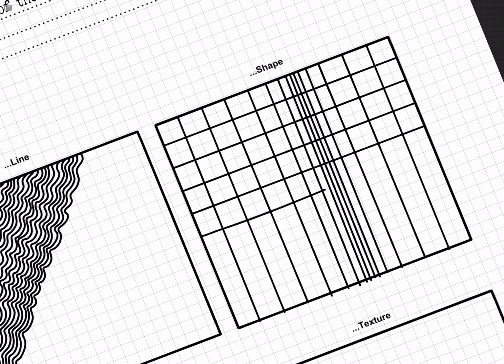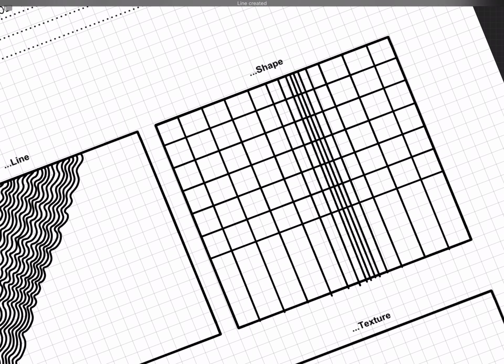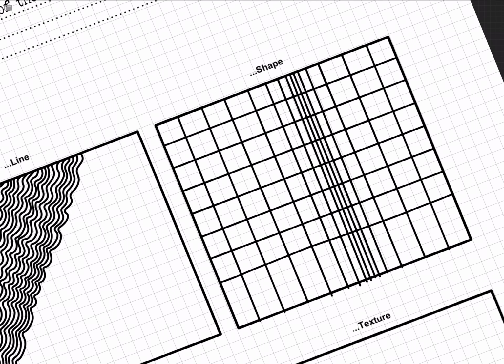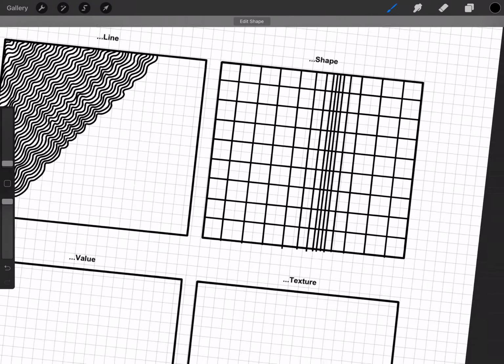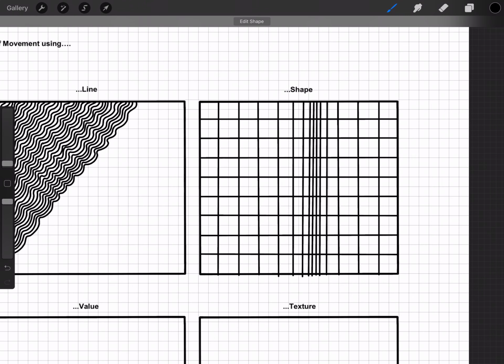And this, you just make each one of these lines equidistant. Okay, so you might say, well, I don't see anything really happening.